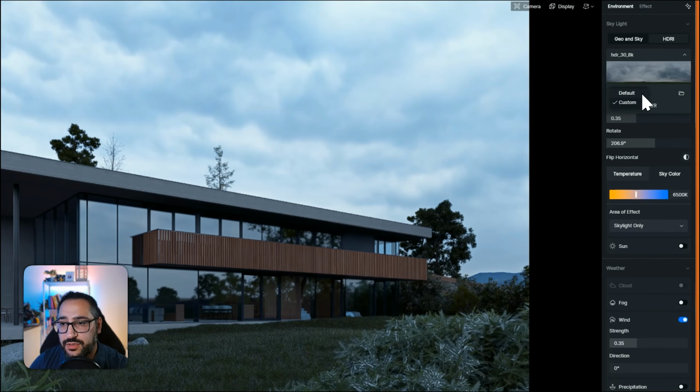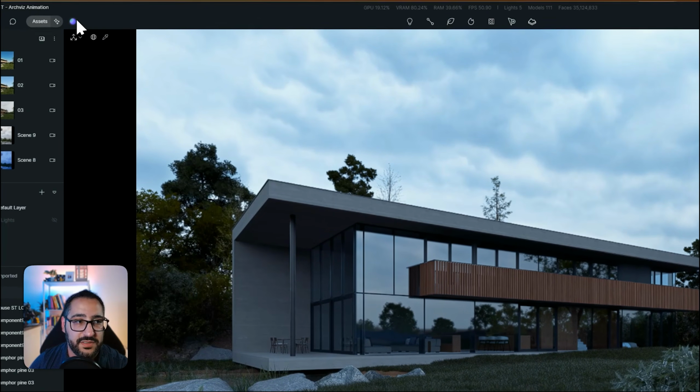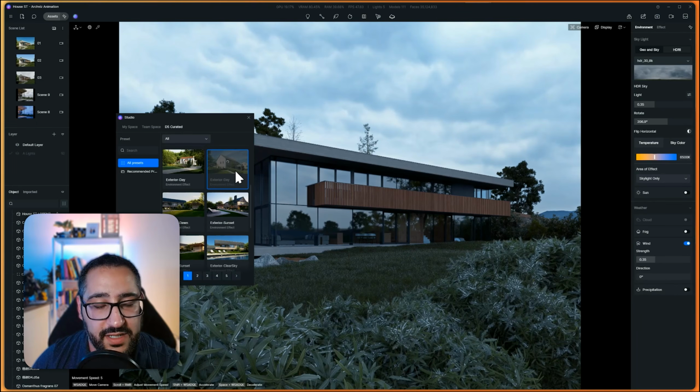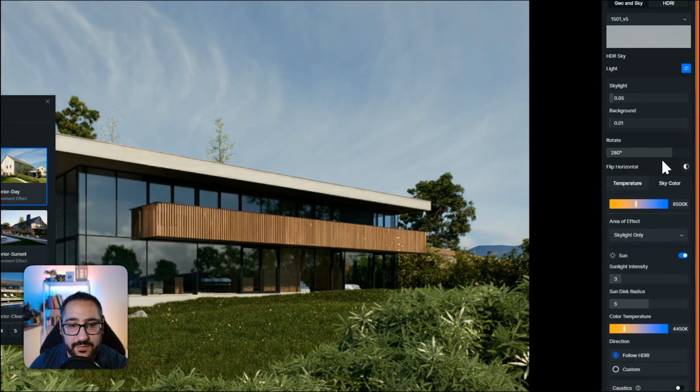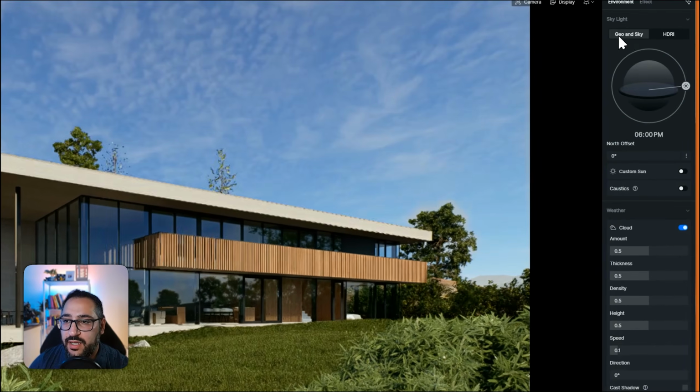You can find these online or just use the default ones built into D5, or use the Sun Studio or the D5 Studio, grab light setups. I think these are all great. Here you can see I'm tweaking. So I want to talk a little bit about what settings I actually tweak and how you actually make good lighting. So I'm going to go through both.